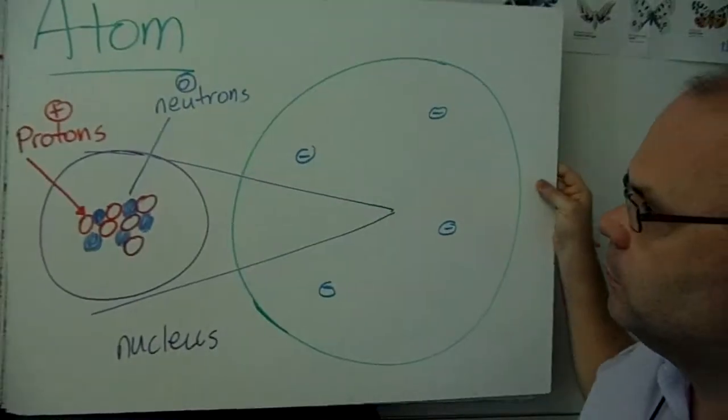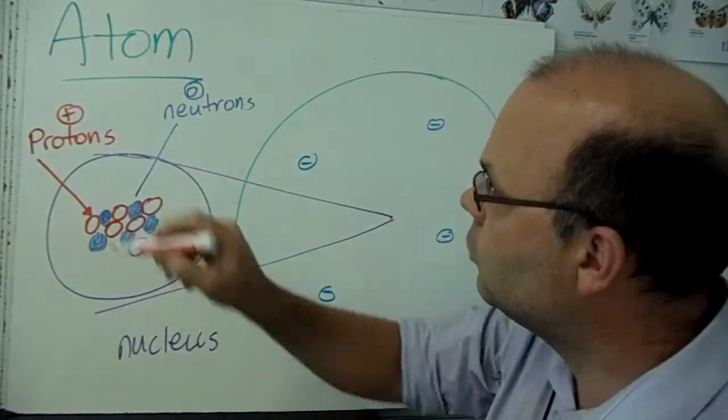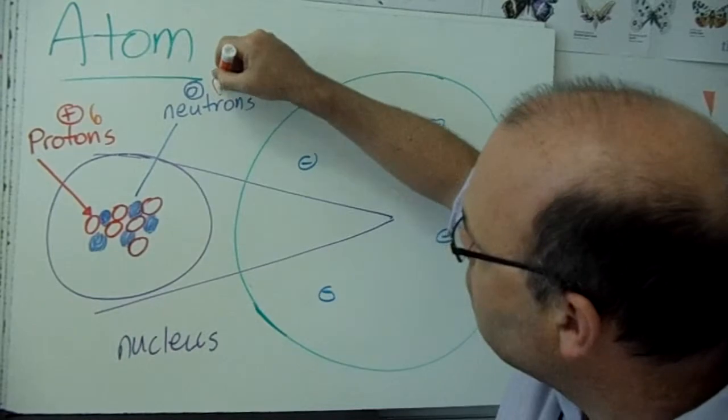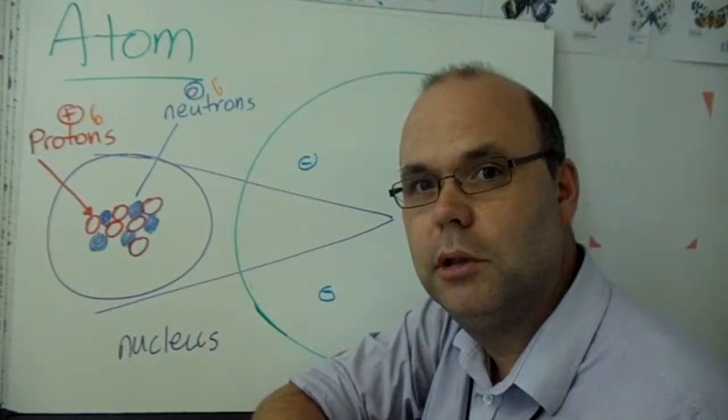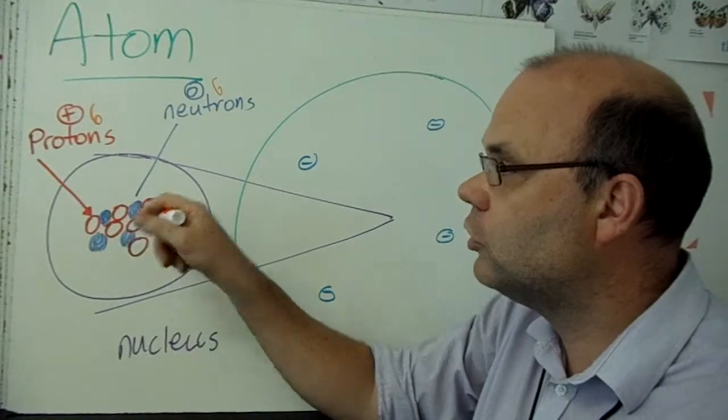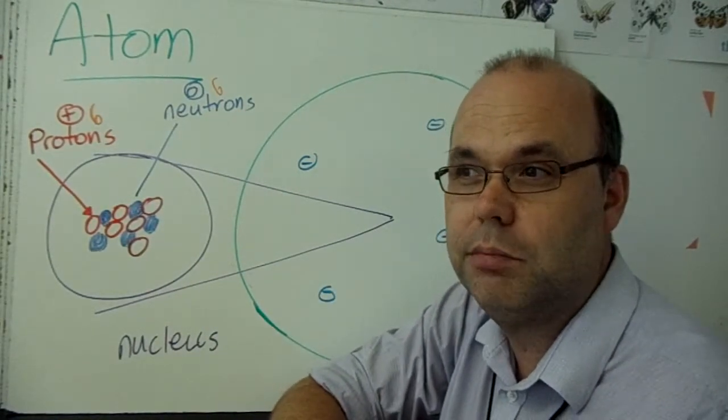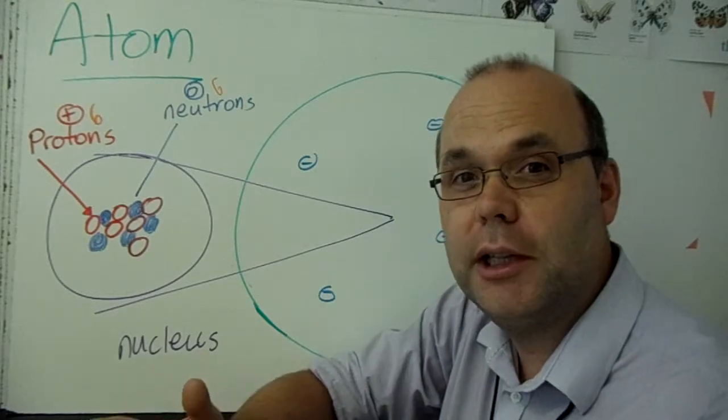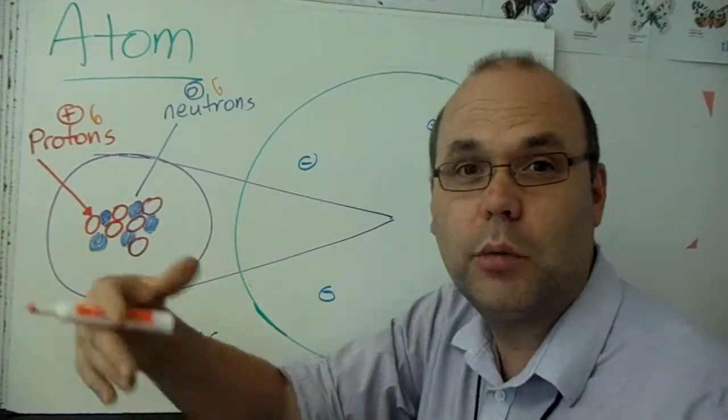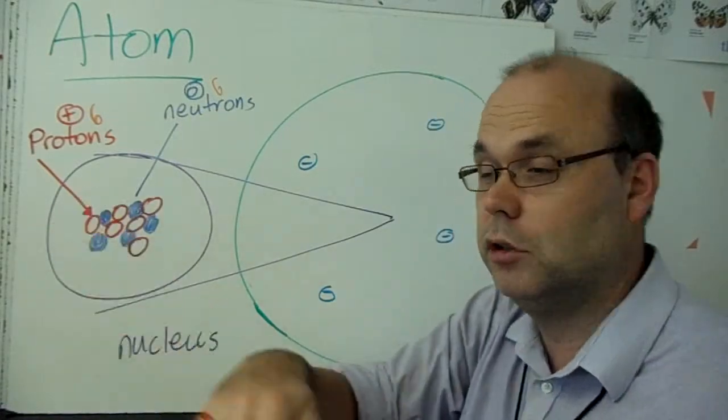Oh, let's look again. If we look in this nucleus, you can see we've got six protons and six neutrons. That's actually the number of protons and electrons and neutrons is what makes the atom do what it does. Going back to our Lego bricks, it's the difference between a red brick and a yellow brick. It's how many protons it's got.